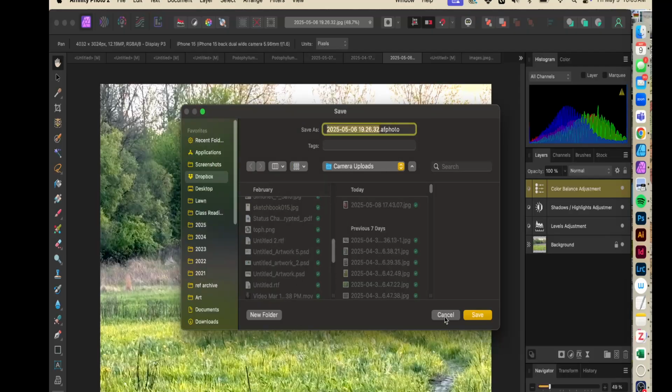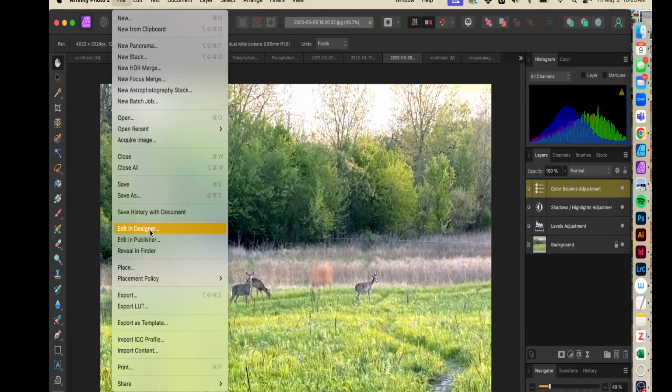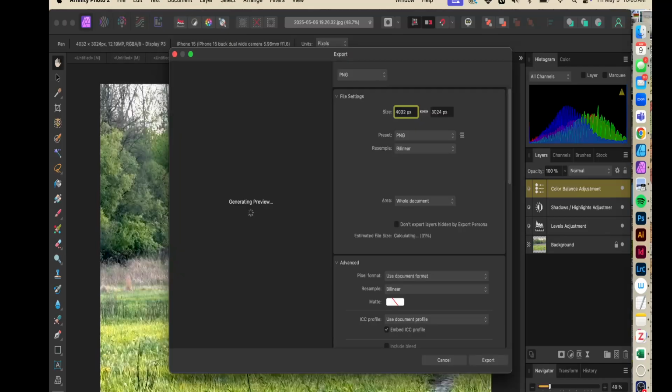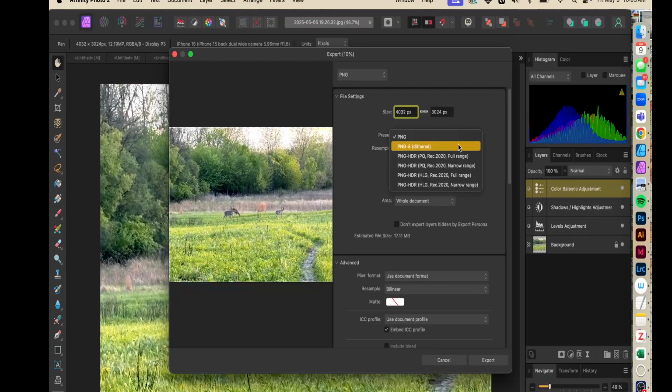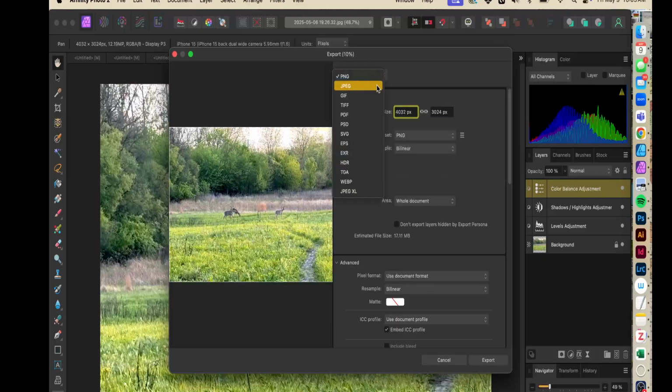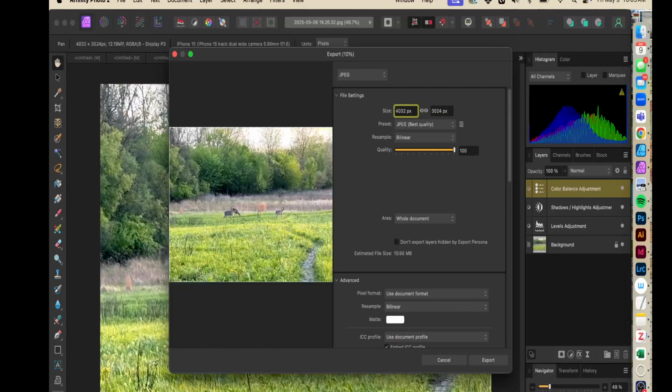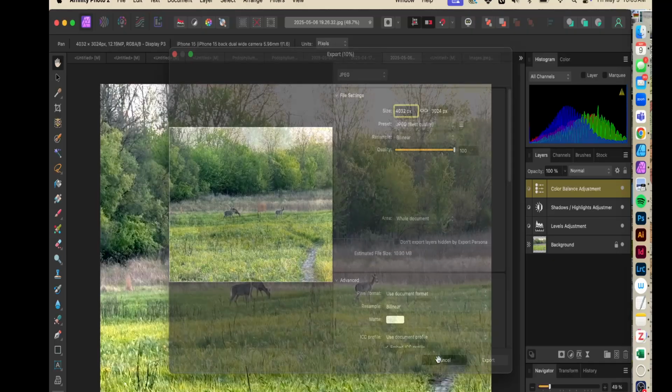So that's why I usually, when I create a new image like this, I do file save as. Oh no, sorry, for this we want to do file export. And I would usually pick just a JPEG and export it like that, just so that I have a copy of it, but I don't have to commit to the changes that I've made.